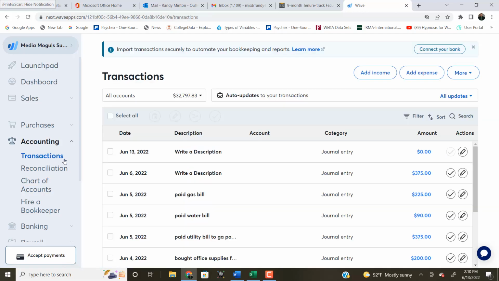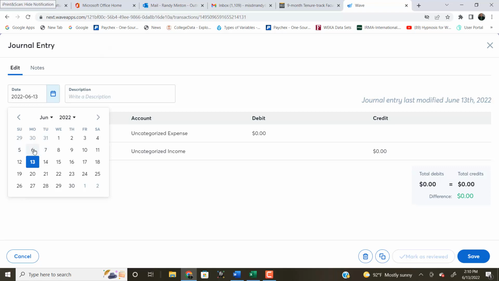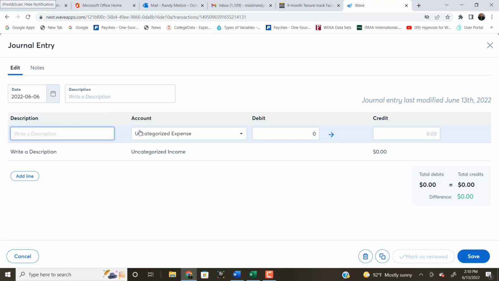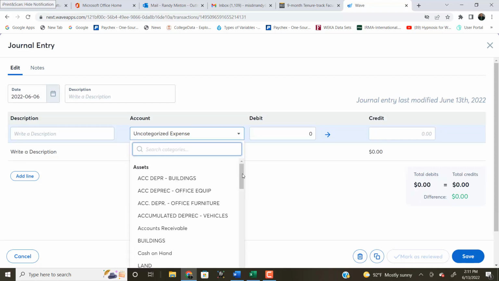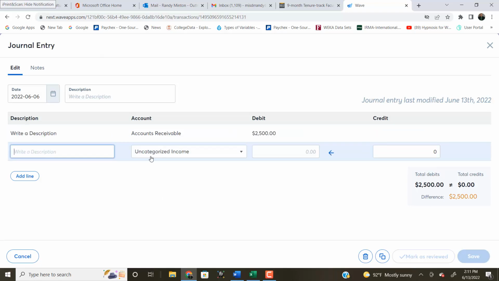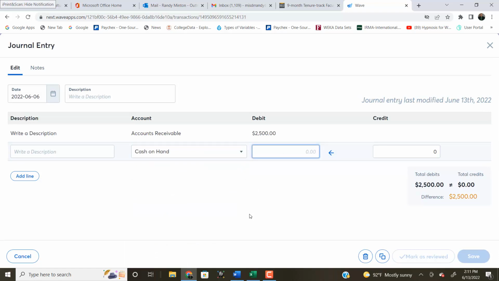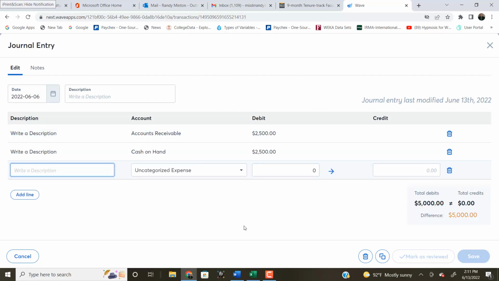All right, transaction again. Let me go back here to this last one. This is the one that I started on. And let me edit this thing. And come back up here to the 6th or whatever. And now we have accounts receivable, and yours should say again, accounts receivable Jones, 2,500. We got some cash, half of it in cash. It's 2,500 because cash goes up on the left and down on the right. So we have to add a line now, because this is what we call a compound journal entry.